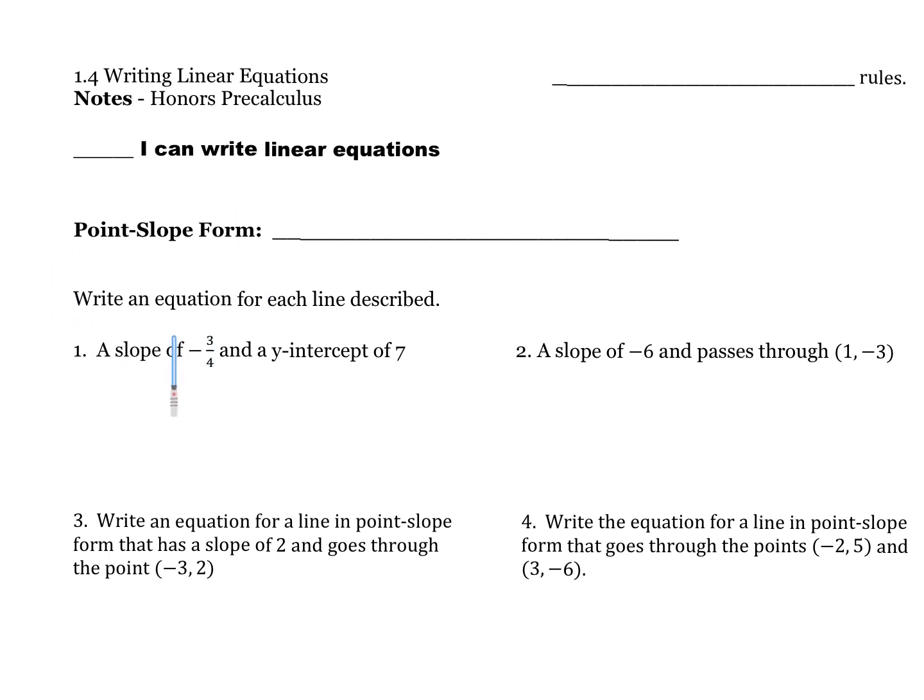With equations, you know how we're so used to y equals mx plus b? I don't even care about y equals mx plus b anymore. Don't even care about it. What I want you guys to get comfortable with using is something called point slope form, which I know you've seen before, but you're not real familiar with it. So I want to remind you. It goes like this: y minus y1 equals m, x minus x1.